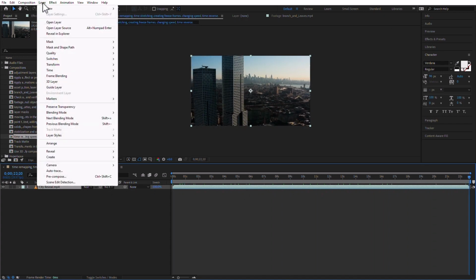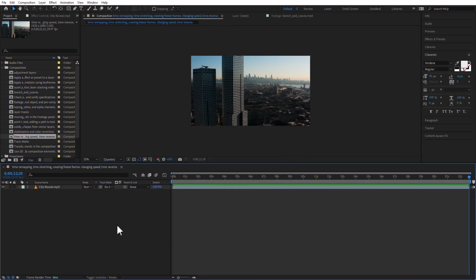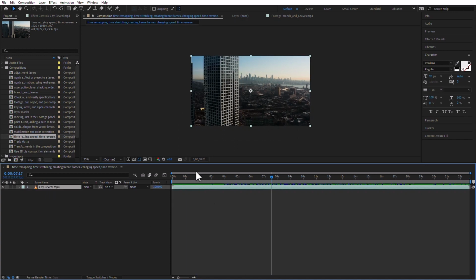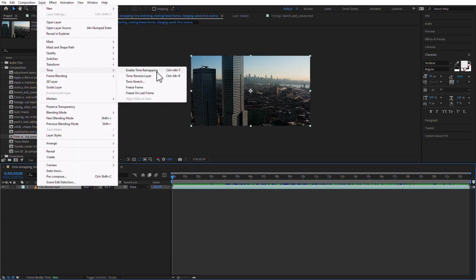And it's the same. Layer, time reverse. You could also time stretch it. This is kind of the same as stretching it here in the timeline. So, right, same difference. So anyway, I'm going to undo that time reverse so that it goes straight. There you go.